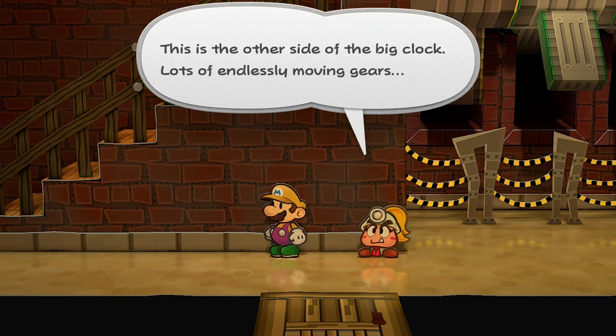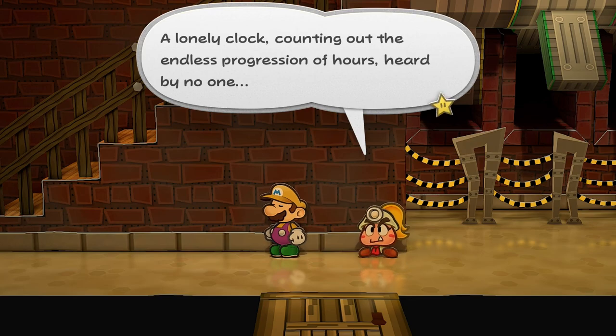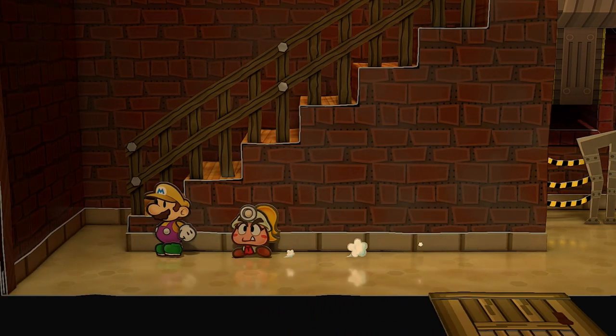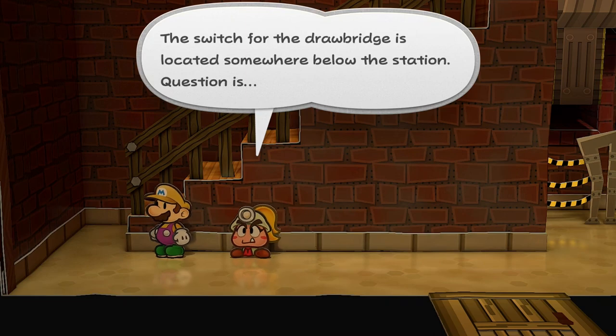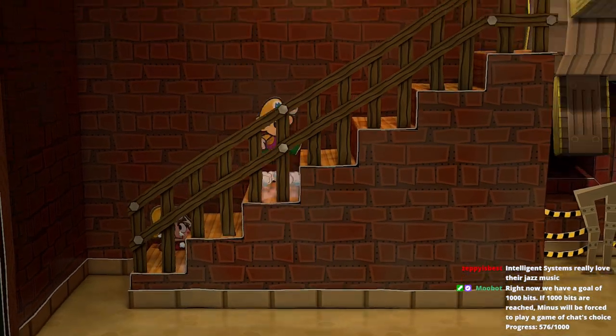This is the other side of the big clock. Lots of endlessly moving gears. A lonely clock counting out the endless progression of hours, heard by no one. The center of the drawbridge is located somewhere below the station. Intelligence systems really love their jazz music. They really do.